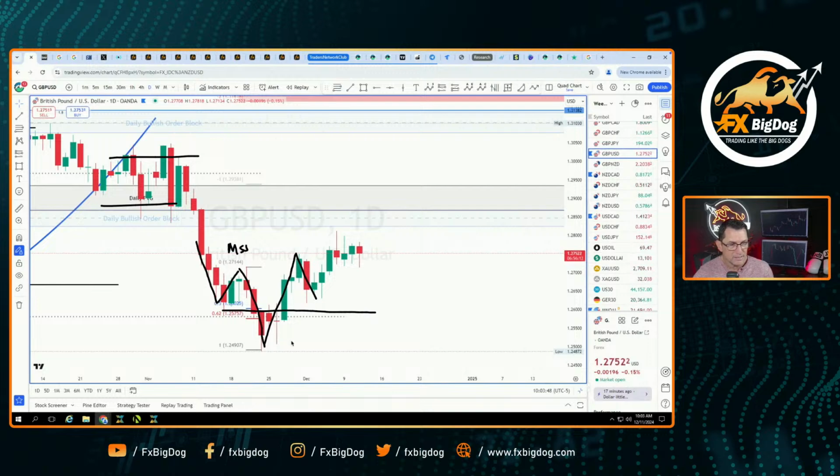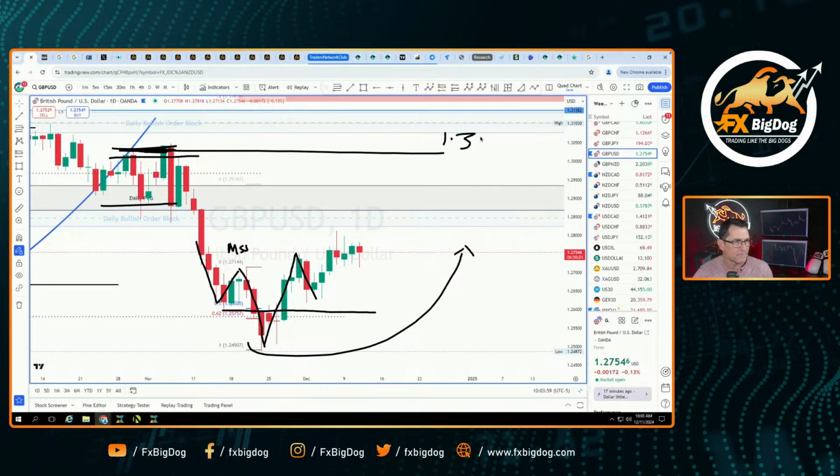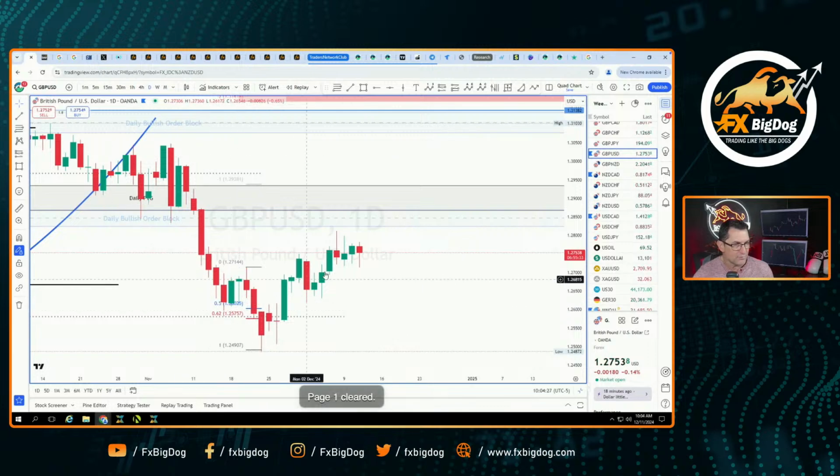That means that we should be on the buy side of the curve. Buy side of the curve just means that we're going to see a continuation of a rally towards the top of the range. So we're looking at 130.50 to be our external draw of liquidity here on the pound US dollar. Now, traders, because of that, we're going to expect the market to continue to work its way up here. Now, we can see right now that the market is sitting inside this range. You can see very clearly there that we're not moving anywhere at this point in time.